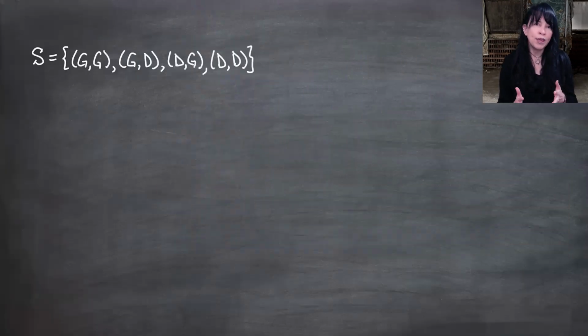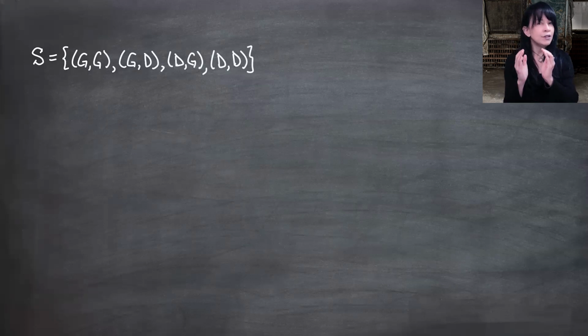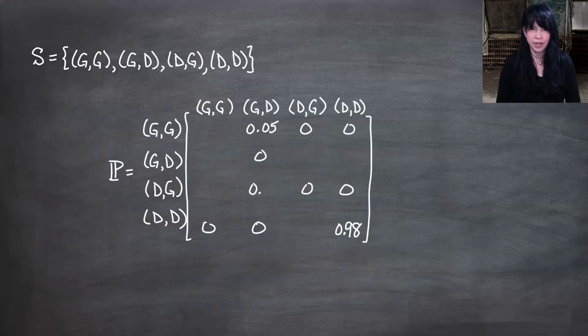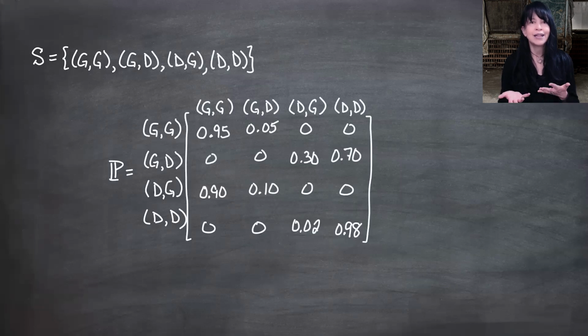Ultimately, what we did was redefine a state space where we paired the quality of items together. We have a state space of good-good, good-defective, defective-good, and defective-defective. We worked out a transition probability matrix, and we got something that looked like this. Let me get right to the questions, and while we answer these, I'll remind you what it means to have a good-good and a good-defective.